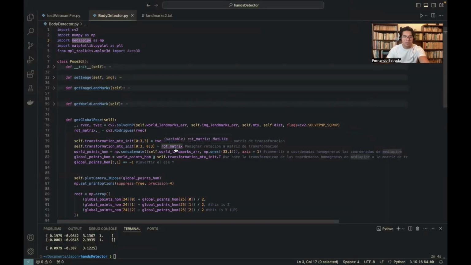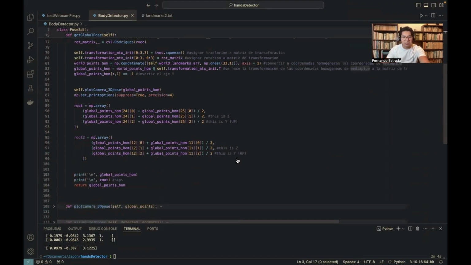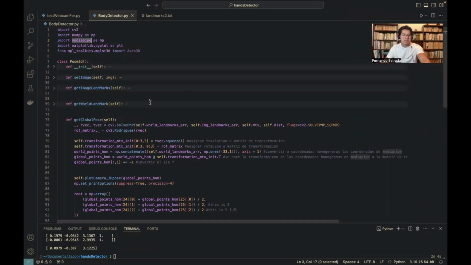As I already said, it's a really basic code. It has nothing special, to be honest, but I think that it's still very interesting to integrate all of these concepts. The only thing that you should know about MediaPipe is that we'll be interested in getting two different outputs from MediaPipe, which are basically the image landmarks and the world landmarks. As we already know, the image landmarks represent only a two-dimensional array, which are XY coordinates from the image pixels. So there's nothing special with that.